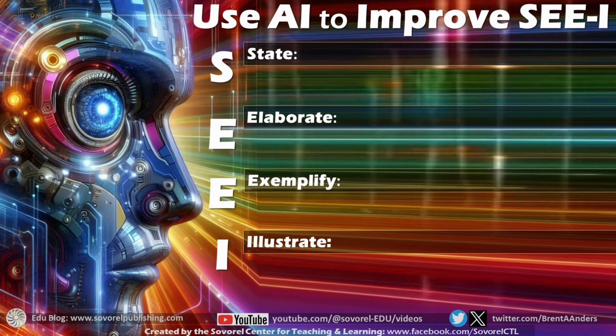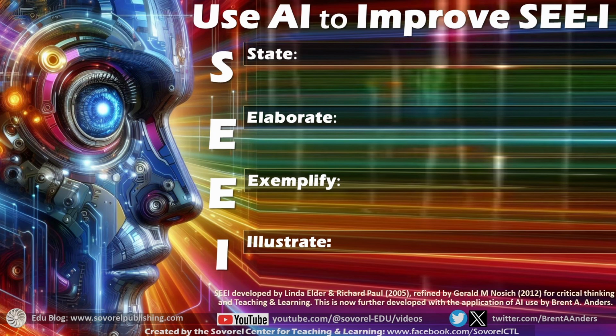This was originally put together by academic researchers Paul and Elder, 2005, and was refined by Nosich, 2012. I was actually lucky enough to have a presentation by Nosich when he came to the university that I was getting my PhD at, Kansas State University. And he presented this, and it was very beneficial because although this was designed initially as part of an acronym to help with overall critical thinking, he was actually able to apply it for the development of enhancement in teaching and learning. So that's what I'm going to cover now, is how we can use this acronym to help with our overall teaching and learning.